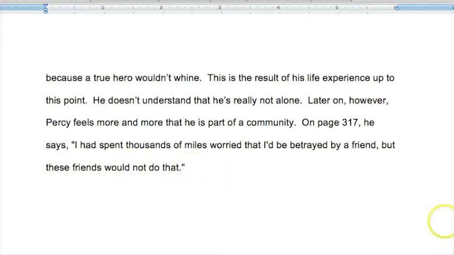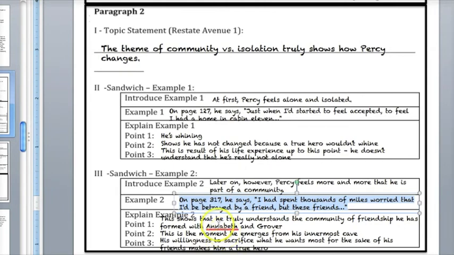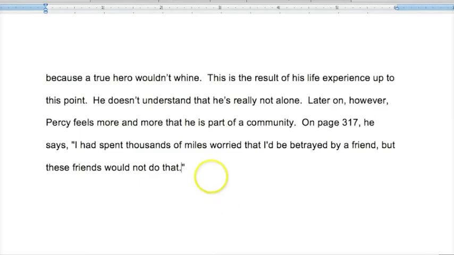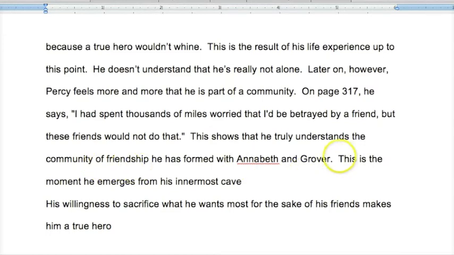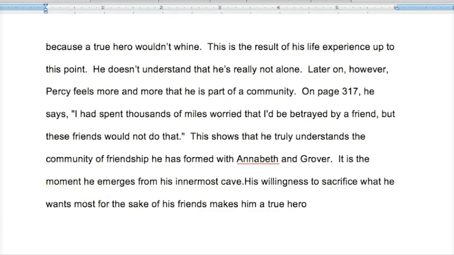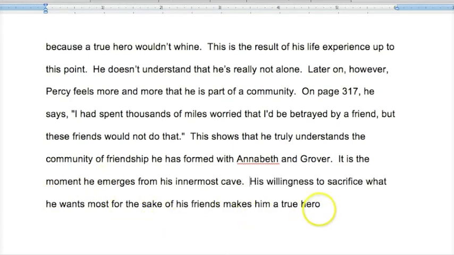Okay, and then I can copy all three of these. It is the moment, because I'm saying this too many times. Makes me a true hero.